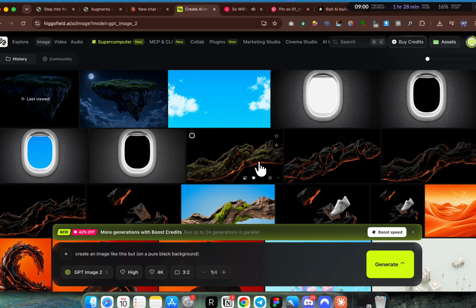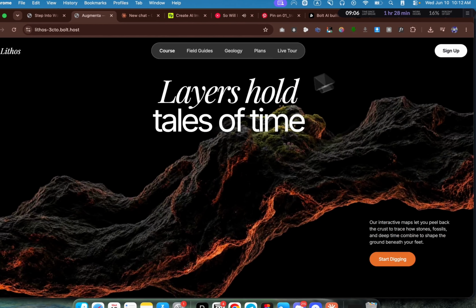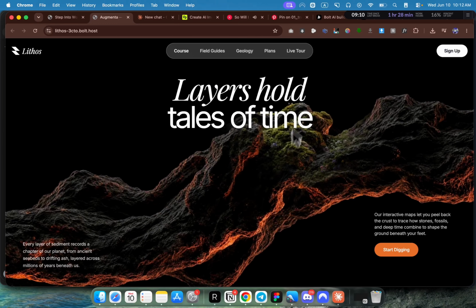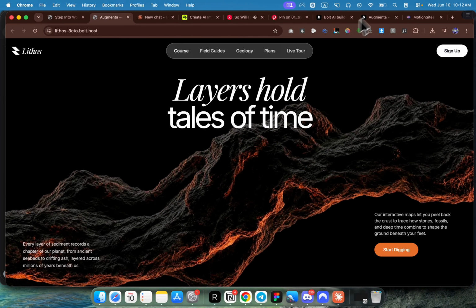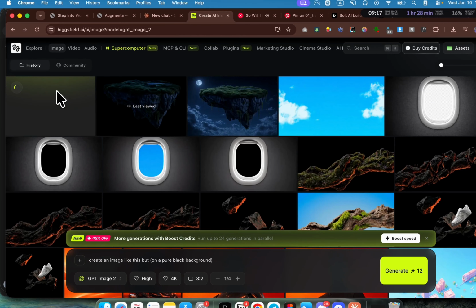We're also going to need an image that will reveal once we hover over it. If I go to this example, you can see that once I hover, there is another image that is revealing. So we need to generate two distinct images for that. Let's do that once the second iteration of this is generated.